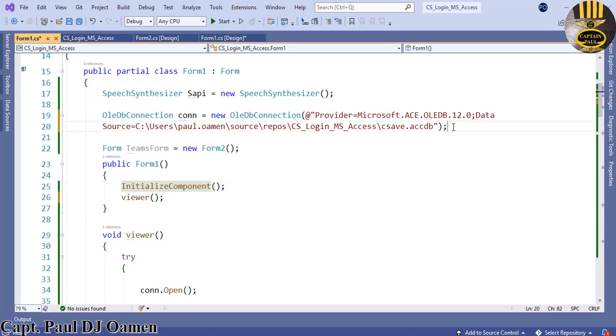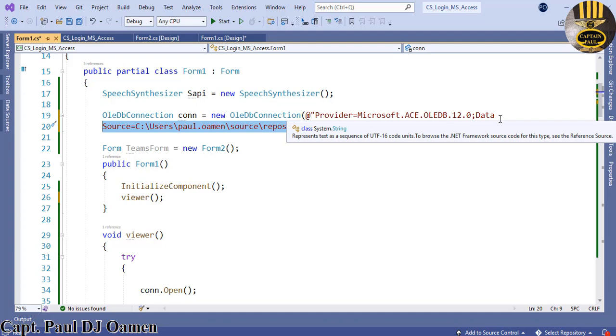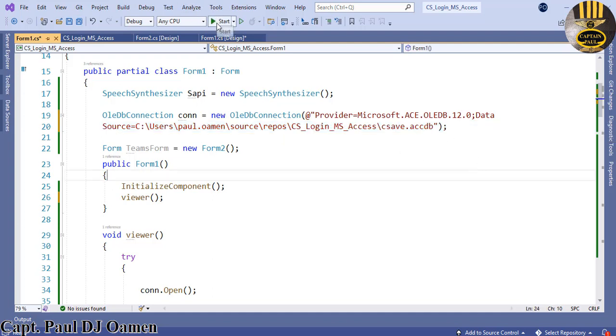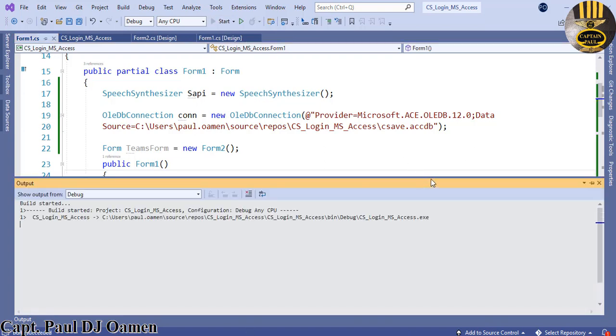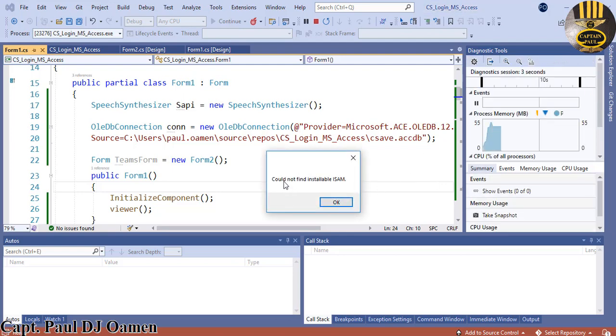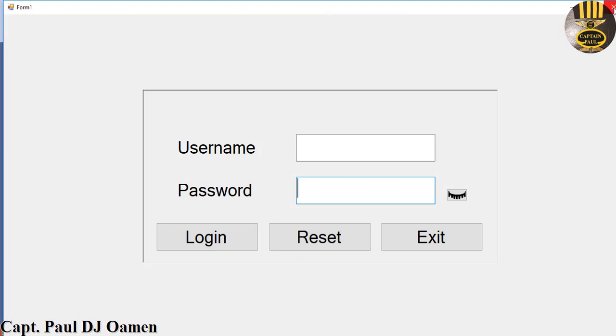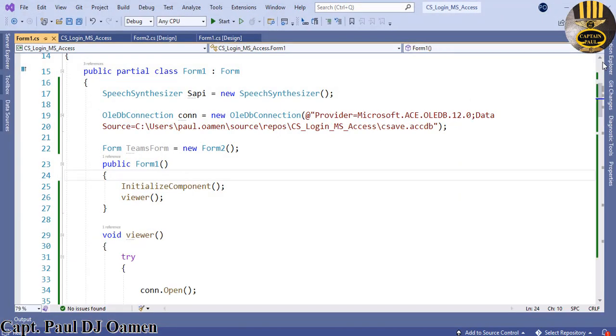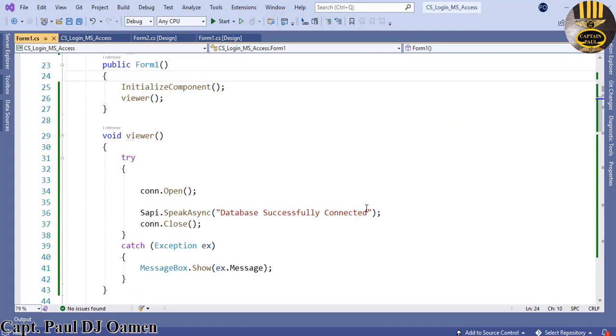However, there's going to be an error because of my address the way it is. I just did this so that you guys can see all of my codes how it is, but it will give you an error. So let me show you what I'm talking about, because it's meant to be one long address. So if I run it, look at what's going to happen. We end up with an error. There we go. It's saying could not find the installable ISAM. Okay, so I'm going to end it. It still opens up the system, but it's not telling me if the database is connected or not. This very one, I want you to say that statement for me.